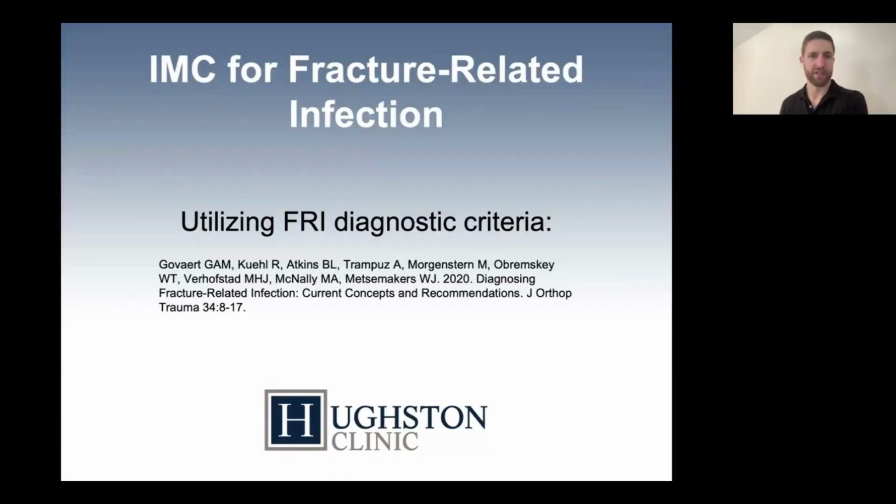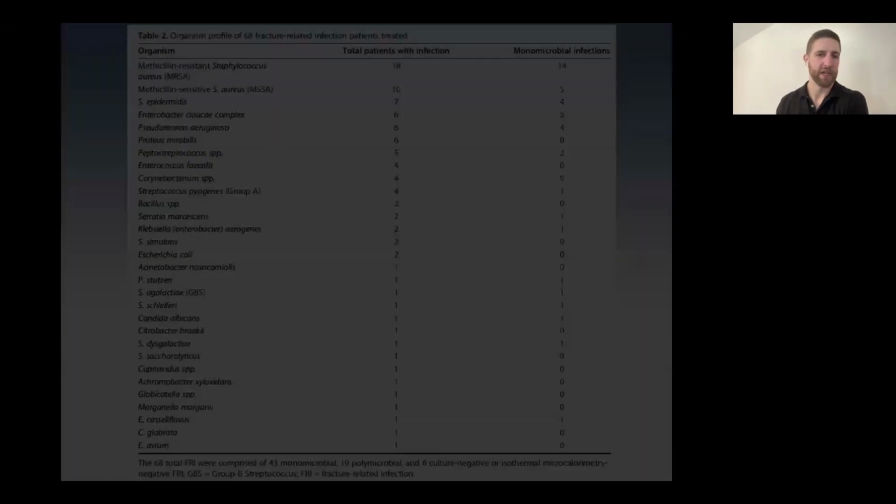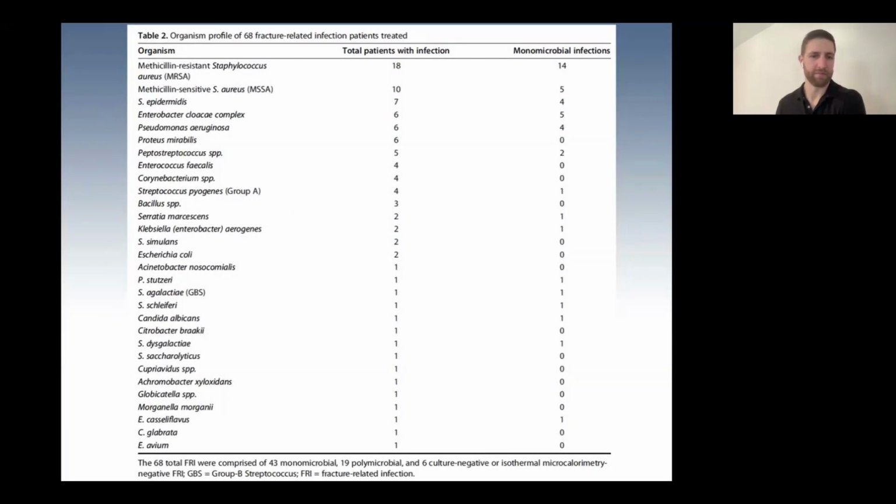So to get into a little bit of the data and the results, one of the first things we did, we looked at the ability to use it for fracture-related infection cases. We separated the orthopedic work into groups based on essentially the criteria that we were going to use. FRI criteria makes it a little easier to explain throughout the methods process, but the overall design of the studies was quite similar. For this one, we had 97 total patients, 68 FRI positive patients.